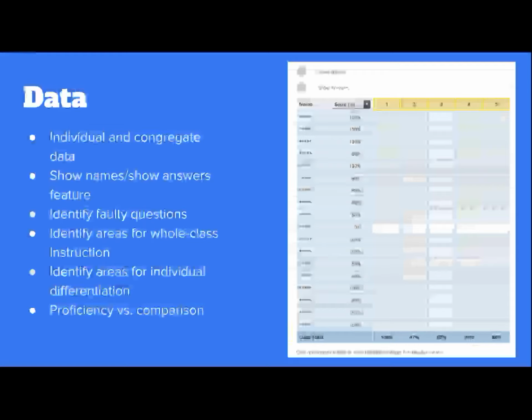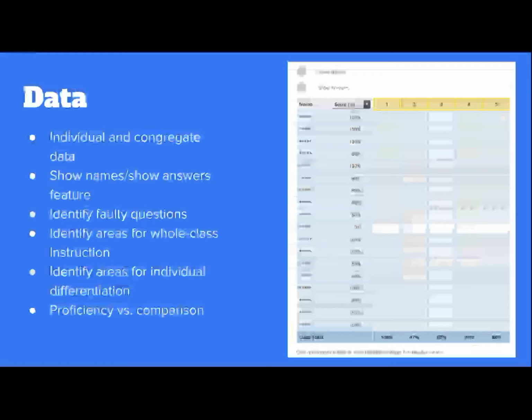It also allows you to see the aggregate data. So if you look all the way down at the very bottom where it says class totals, for question number 1, 100% of the students got that question correct. But for number 2, only 47% got that question correct. So this can allow me to do several things. 1, I can identify the students who have reached mastery. I can identify the students who need a lot of help. I'm looking at those students who only got 60% correct. I would definitely want to intervene there.